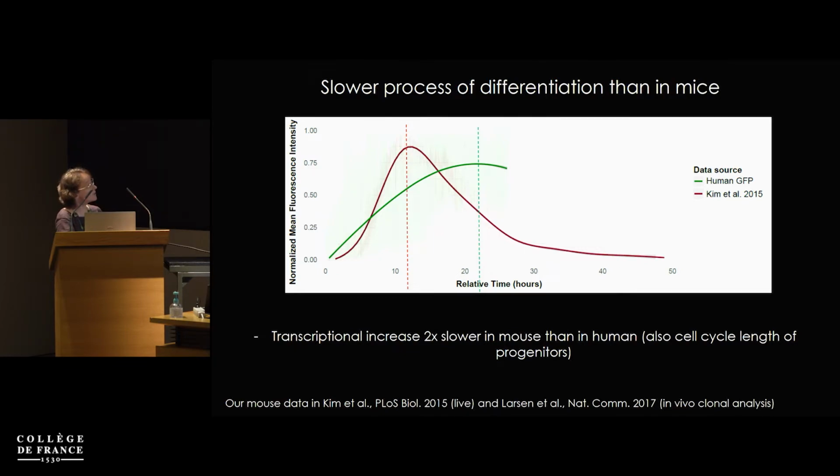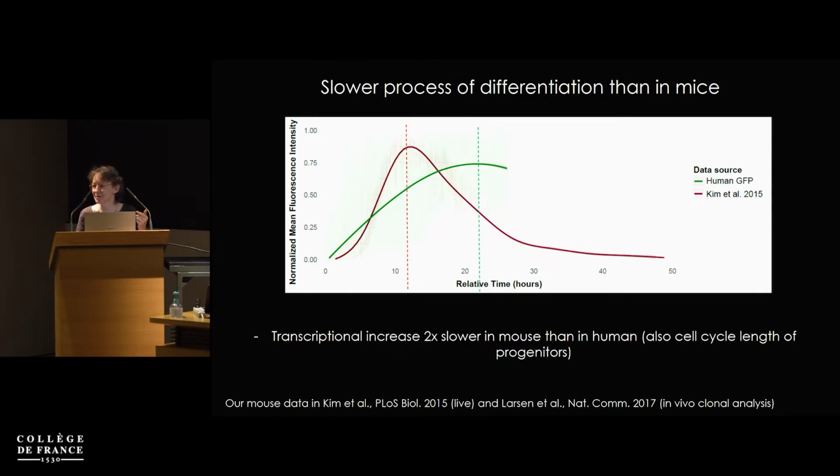So we can see, for instance, that in human, there's a peak of expression that's much longer than in the mouse. The peak of expression lasts more than 24 hours, whereas in mouse, it lasts only about 12 hours. So the kinetics are about twice as slow in human. This is something we also see with other reporters on cell proliferation. It's 2 to 2.5 times slower, proliferating 2 to 2.5 times slower in human than in our mouse system, even when we use the same media compositions. This is a recurring theme.